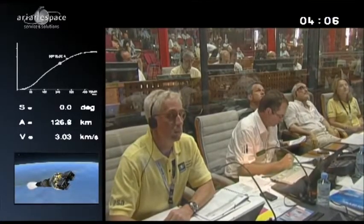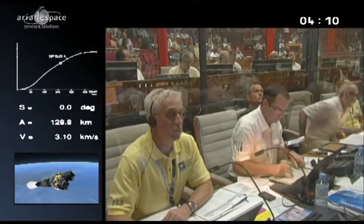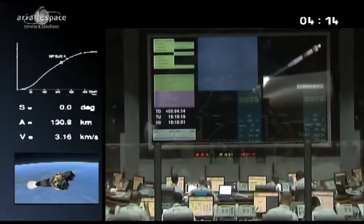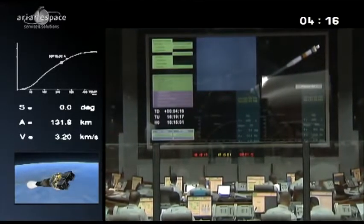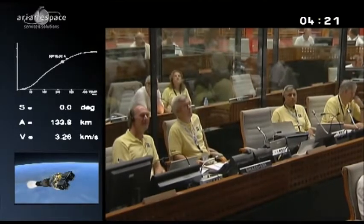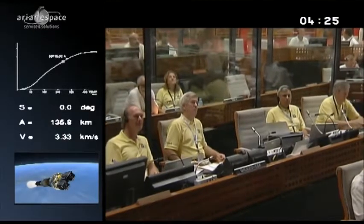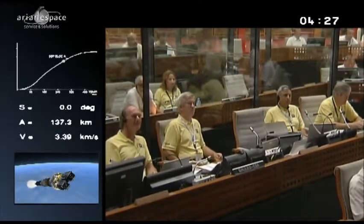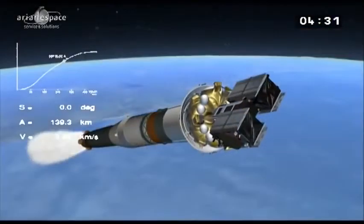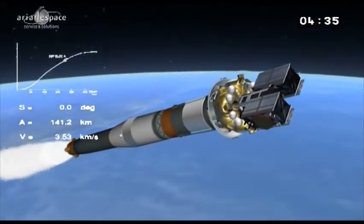These are images which actually you created right from the start, aren't they? They're simulated images of what is actually happening? Yes, in fact, I was at the origin of this 3D dimension simulation program, and all the 3D images that you see are simulated ones, but all the movements and positions are based on exact nominal prediction of the launch. So all the parameters are normal. Good news. There is today no correlation with real telemetry coming from the launcher, but one day, perhaps, I hope that we will get it.